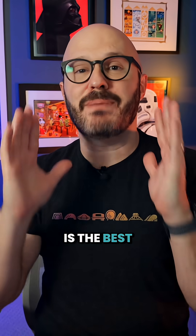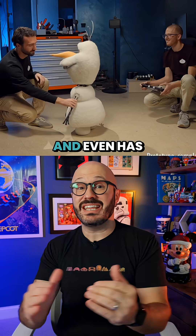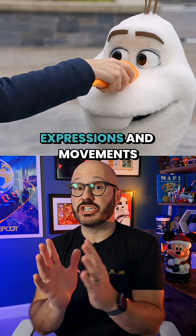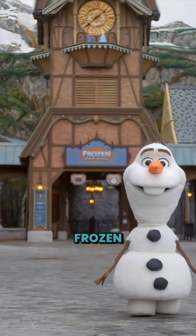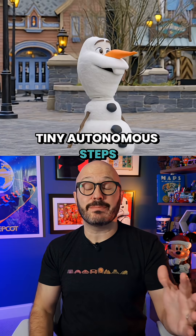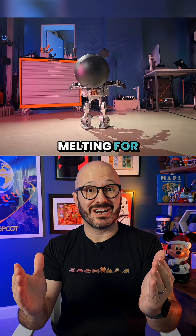But number one is the best example yet of how Disney is using all of this future tech to bring a character to life. The next-generation Olaf, who can freely walk, talk with guests, and even has removable arms and a carrot nose. To get Olaf's expressions and movements just right, Imagineering partnered with animators from Walt Disney Animation who worked on Frozen. The result is that Olaf looks like he took some cute, tiny, autonomous steps right out of the movie screen and into the parks. But let me know, which of these future animatronics do you think is most worth melting for?